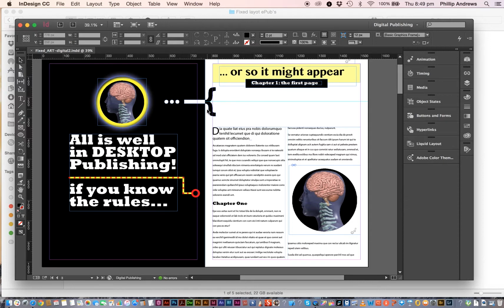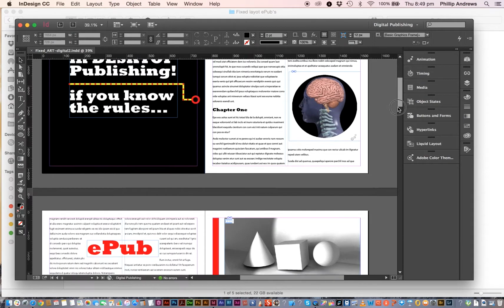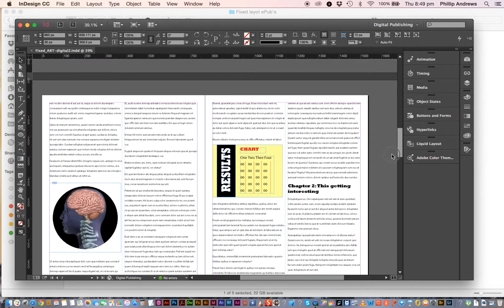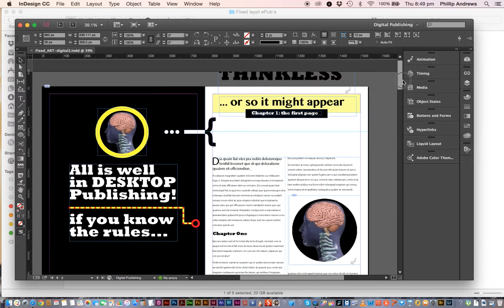This is a double page spread. In actual fact, if I just scroll through the pages here, you can see there's a range of pages, and here's a movie file. This movie file actually works. It's just placed like the movie file I showed before, and this is simply the linked image that I had in the folder there, just to get a bit of effect rather than it was all text. Other than that, it's just a straight design. Now this particular animation jumps into the scene, and I'll show you that in a minute, but essentially you can choose any animations you want. So let's get this together.